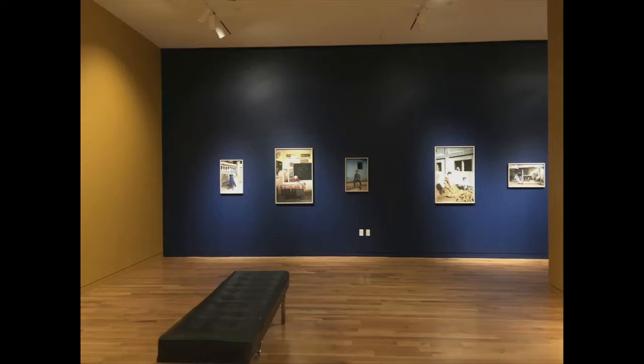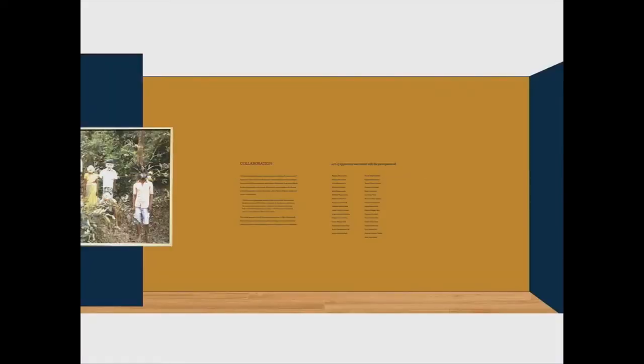And here we have the teacher, and we have her two pupils next to her. And this is the back wall. Again, that's a drop-in, just because I couldn't fit everything inside of this frame. This is a paragraph about collaboration, and it lists actually all 30 of her collaborators for this series, and their names are in these two columns.